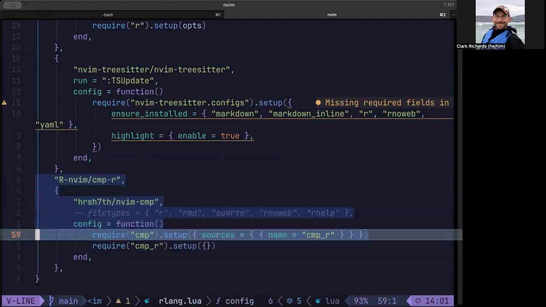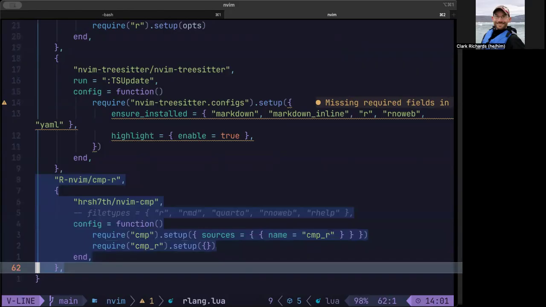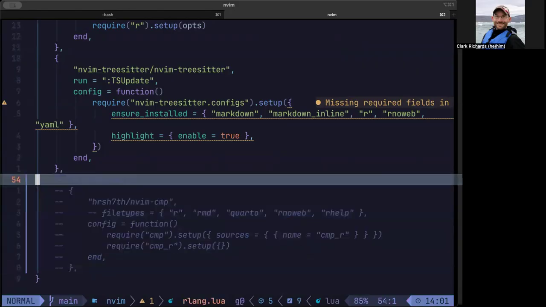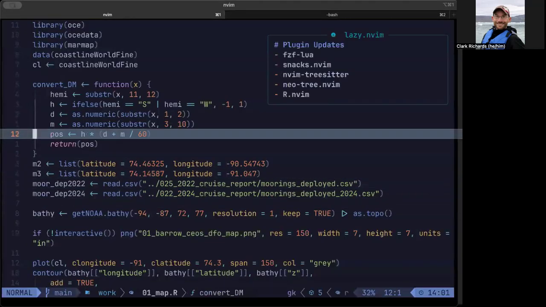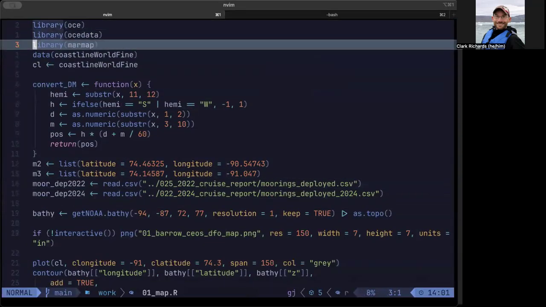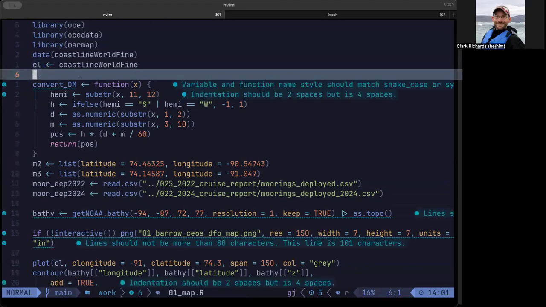But at some point I had just commented that out. I could do that quickly and write that. Then if I open a neovim or LazyVim session without that enabled, we don't get that error anymore because it's not trying to load a plugin that doesn't exist.